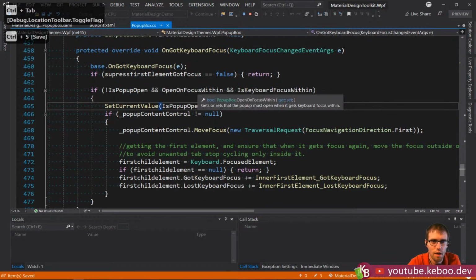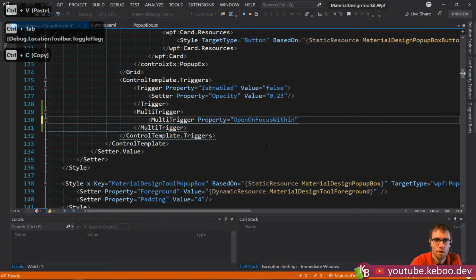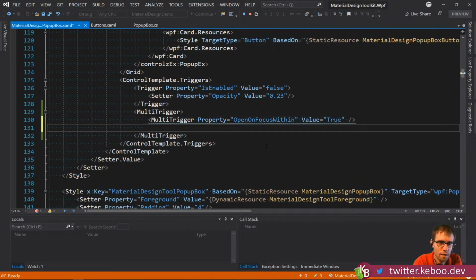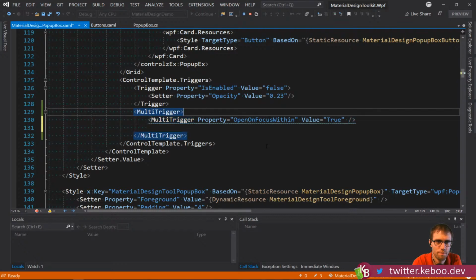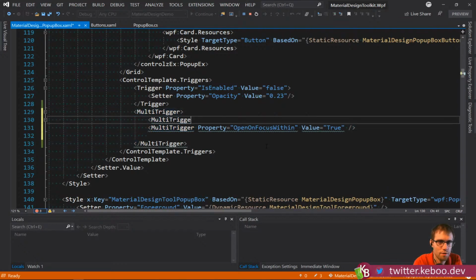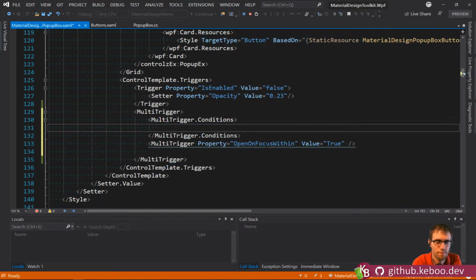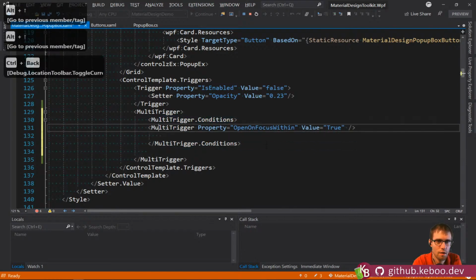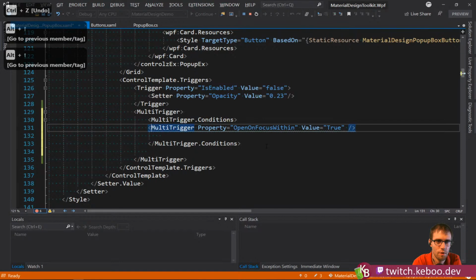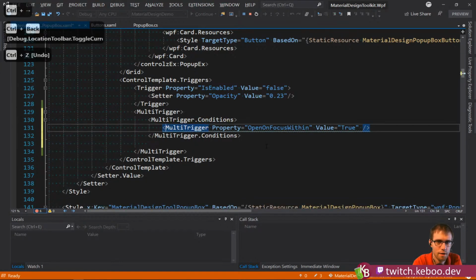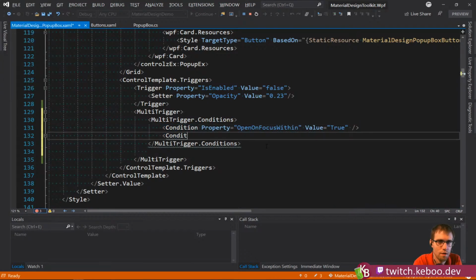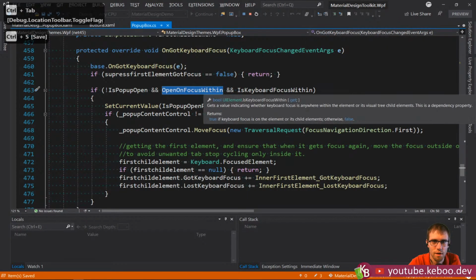And if we go and look at open on focus within, if that is true, oh, this is supposed to be multi-trigger dot conditions. And then this should actually be a, nope, nope, nope, nope. There we go. I can do it. Condition, right, and then condition property, because this is effectively the same type of thing.